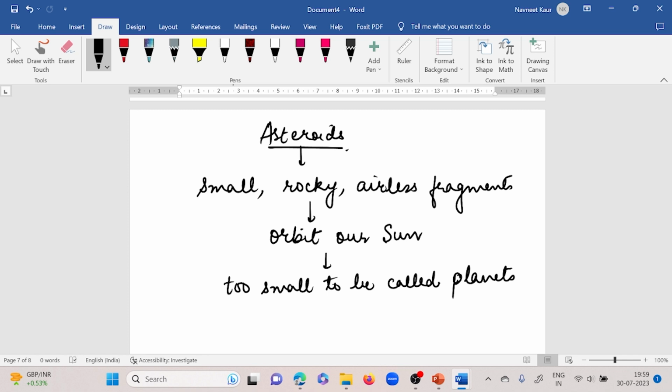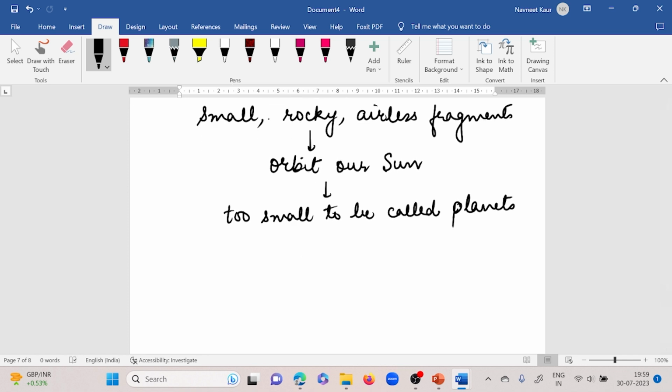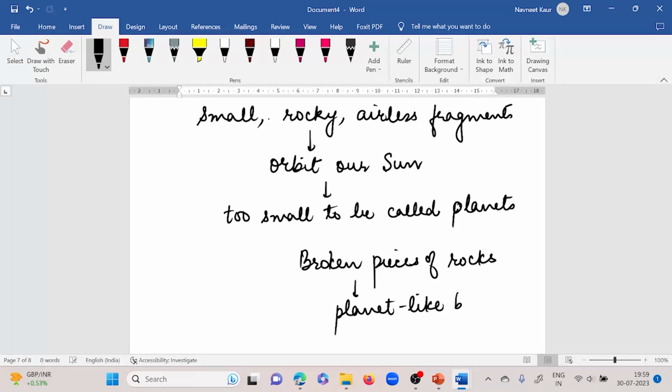So these broken pieces of rocks and planet-like bodies are also called planetoids.